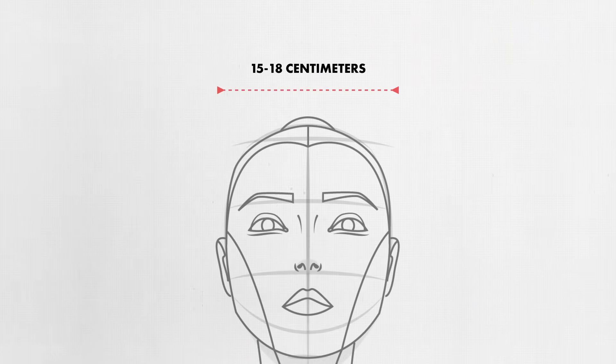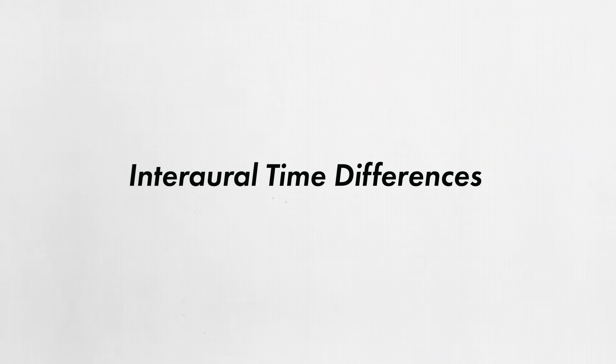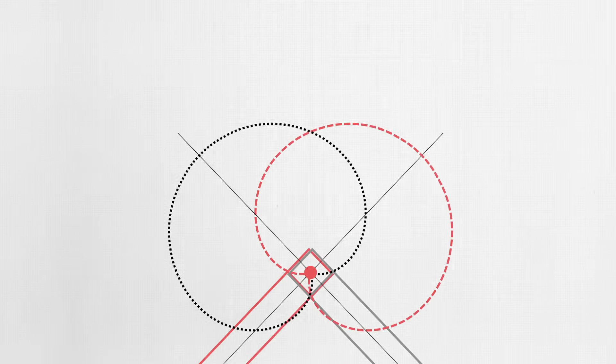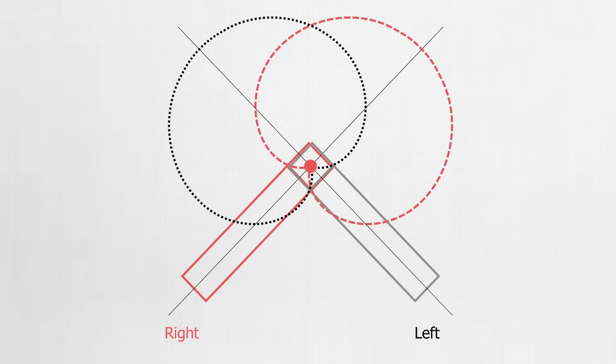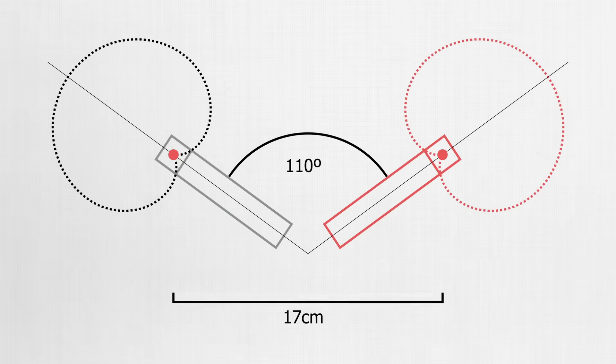Another feature of a typical human auditory system and a binaural microphone has to do with not only having two ears, but specifically having two ears that are separated in space. Having ears on the sides of our heads means that a sound from one side will reach the near ear before reaching the far ear. This is called an interaural time difference, or ITD, closely related to an interaural phase difference, or IPD. When we pair the time difference and the level difference together, our ability to localize sounds in space is enhanced. Rather than using a coincident pair like XY, we can use a near-coincident pair like ORTF, which introduces a spacing between the mics, taking advantage of both ILDs and ITDs.